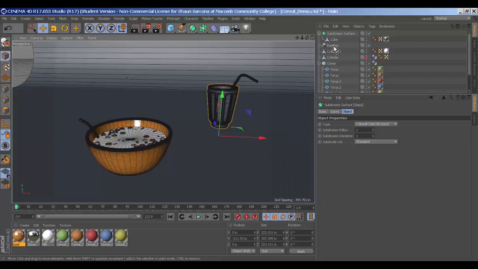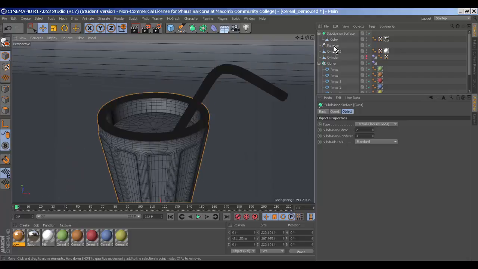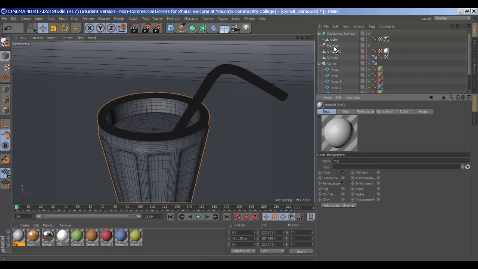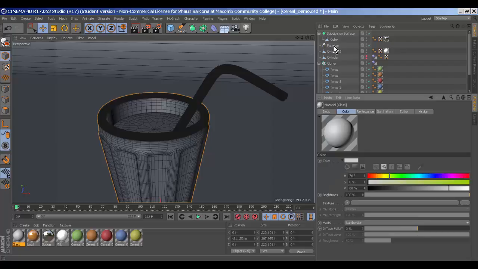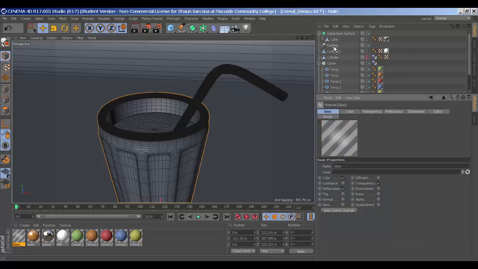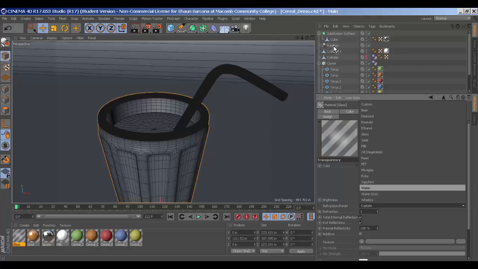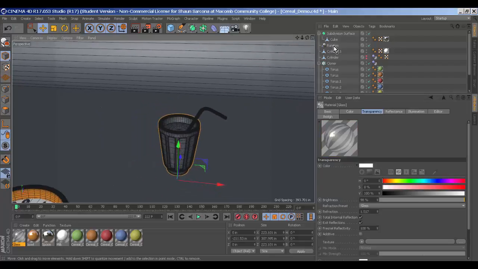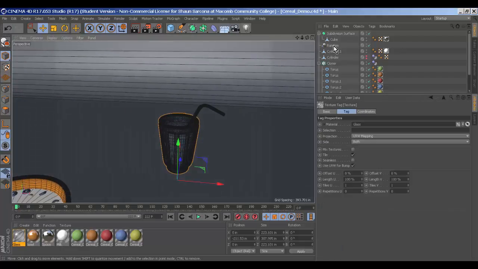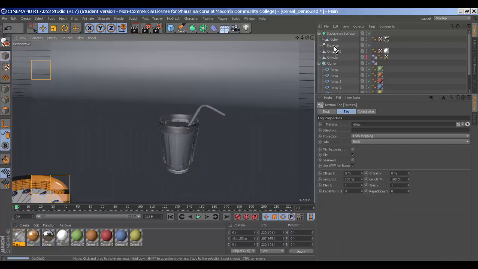Let's jump over here real quick and texture this stuff while we're texturing things. So double click, click this, basic, glass. The color for this, we can basically make it like a bluish tint. Okay. I'll take the brightness of this down because under my basic tab I want to put transparency, and my transparency is going to be driving this thing. Now if I go to refraction presets, you'll see there's actually one in here for glass. So now if I were to drop this onto my glass, I hit Control R to render, you'll see that we get this nice little looking glass.